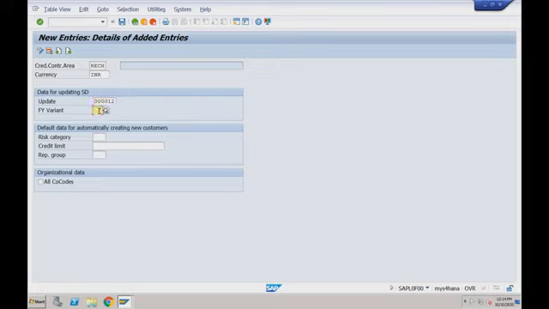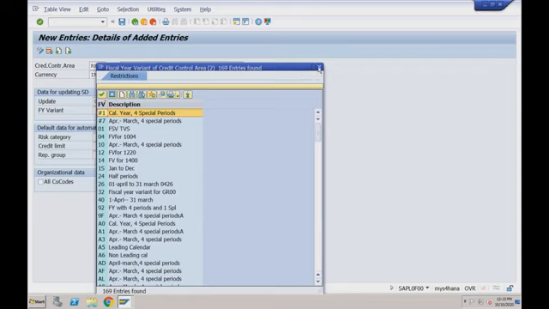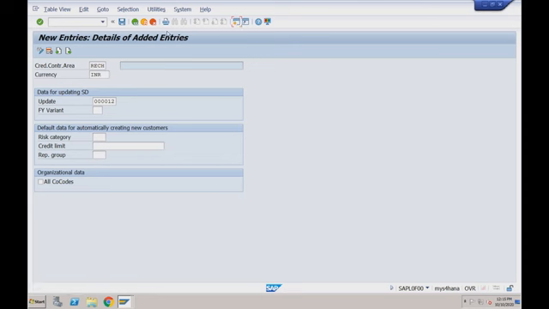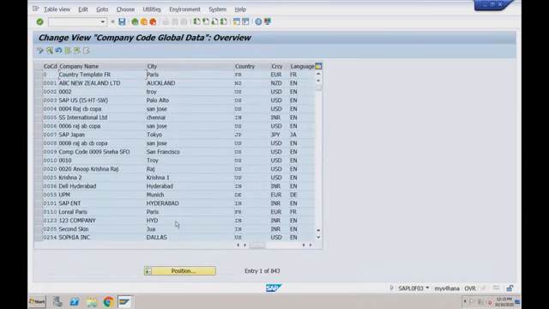Then you have the fiscal year variant. If you remember, we activated this at the time of company code creation. Even in company codes, we need to assign the fiscal year variant. If you are following January to December, you will go for K4. Or you have to check this with your FI counterpart: are they using April to March, or January to December? Normally, this should be the same as your company code. If you want, you can go to transaction OBY6, which is a financial transaction, to check the settings for a company code. So you will go to this transaction.